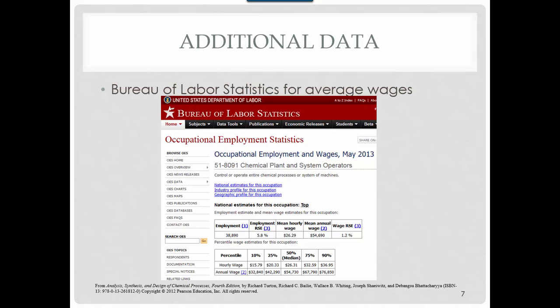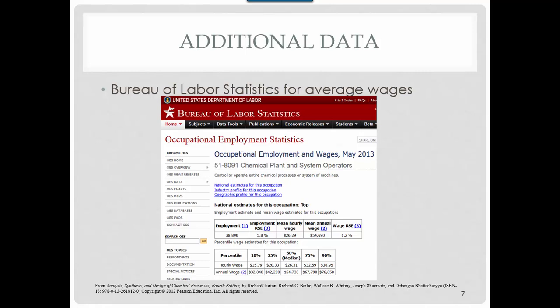Now, I'm going to need to figure out how much money it's going to cost. This depends upon where you're located. It depends on what type of industry you're in. You can go to the Bureau of Labor Statistics and find out average wages for all sorts of different kinds of industries. You can even find these regionally.